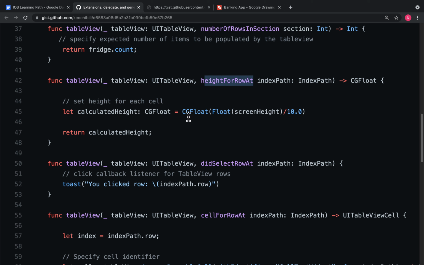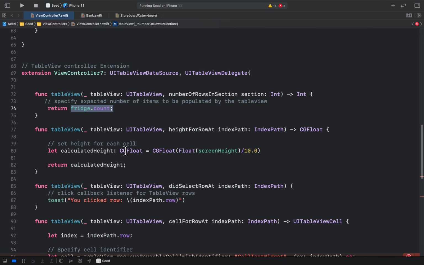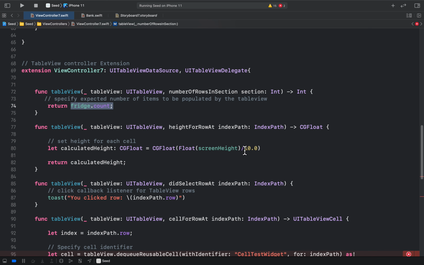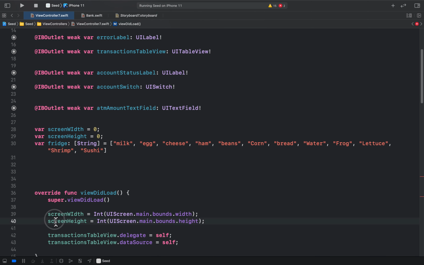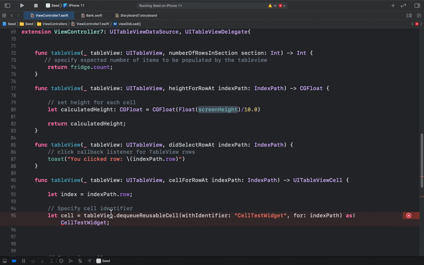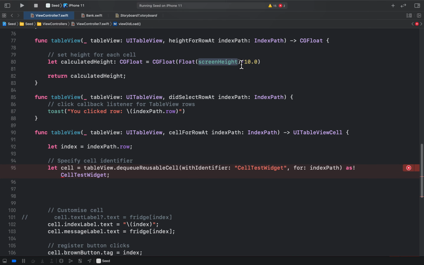What the code we have simply does is calculate that height based on the height of the screen. In this case, I have a simple code that does screen height divided by 10. Okay, it gives the cells a reasonable size. So we already have that code here, screen height divided by 10. This is why we declared the variables at the top, remember, for screen height and screen width, because we're going to be using that to calculate heights on the fly.